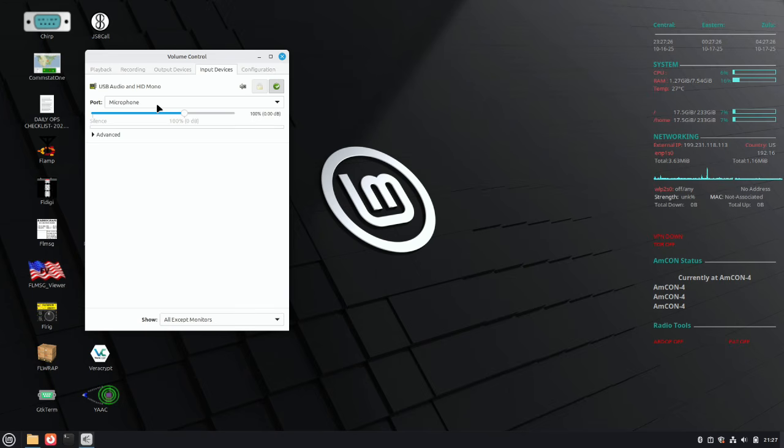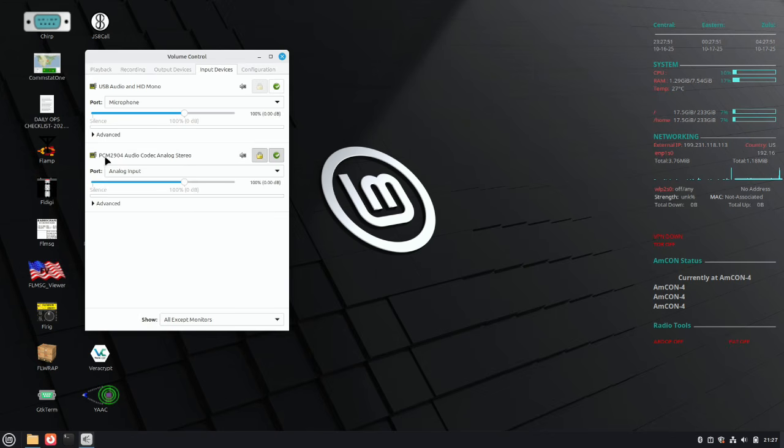So I'm going to plug this SignalLink in now, and you'll see that appear, and there it is. You're going to be looking for something that says audio codec. In this case, it's PCM 2904 audio codec analog stereo, and that is your external sound card.